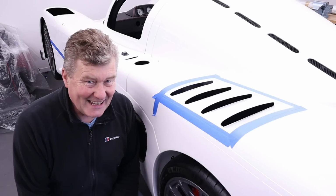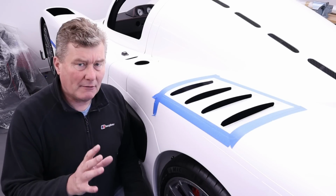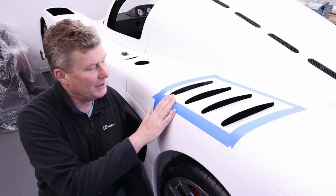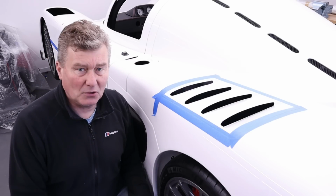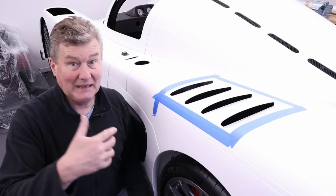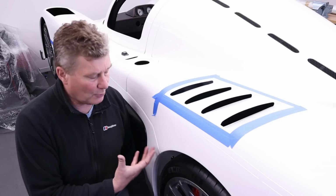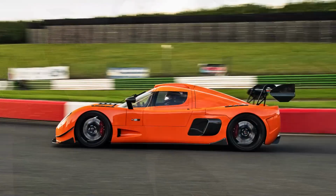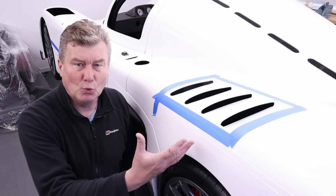So the first job of today is fitting the gills. Now, the Ultima RS, unlike the GTR and the Evo, have had these additional panels put in on the top of the rear and front wheel arches. Now, what are they for? Well, the idea is, I believe, I'm not an aerodynamic expert, to remove low pressure from inside the wheel arches. So basically, at very high velocities, the car is pressed down to the ground, more on the front than the rear. But to be honest, if you do a bit of research, they just look cool, don't they?